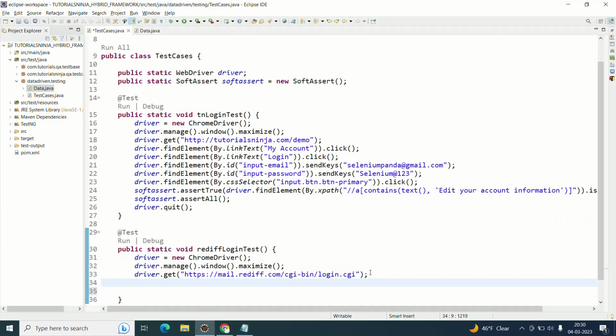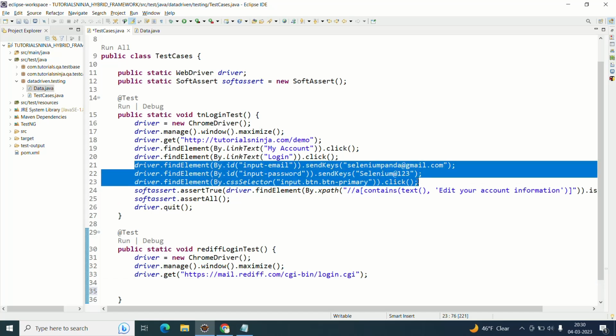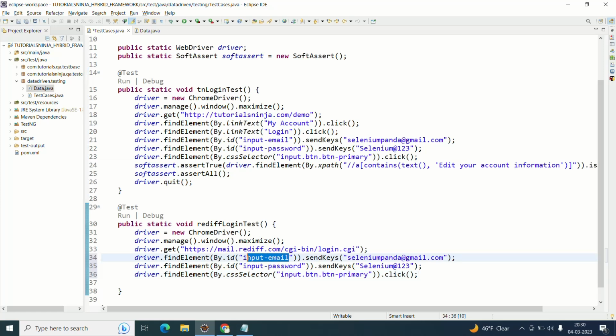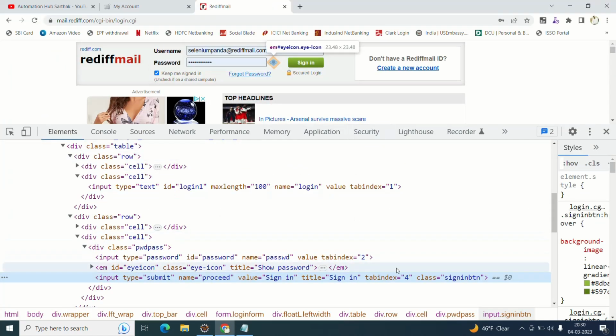I have done this so many times that I remember almost everything. So I'll literally pick these three things up and replace them. That one has login1, and here instead of Gmail, Rediff mail, nothing changes. The ID password remains the same, and here the class is SIGNINBTN.